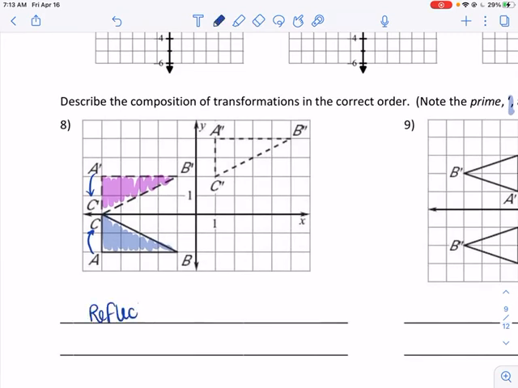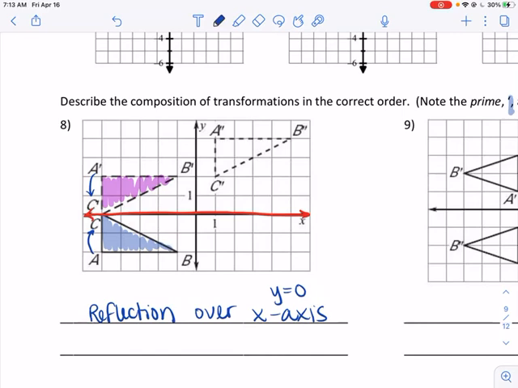And to find our line of reflection, it should be the line that is equidistant from the pre-image and the image points. It's that line right there, and that is the x-axis. So I'm going to write reflection over the x-axis. Its other name is y equals 0 because all the y coordinates on that line are 0.